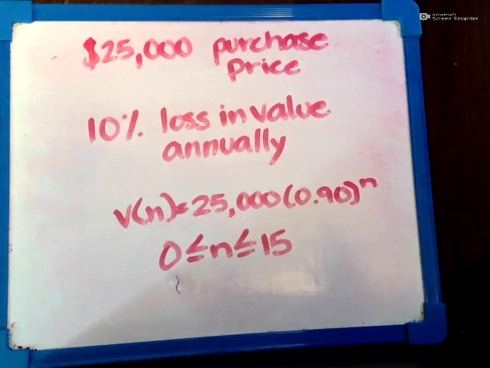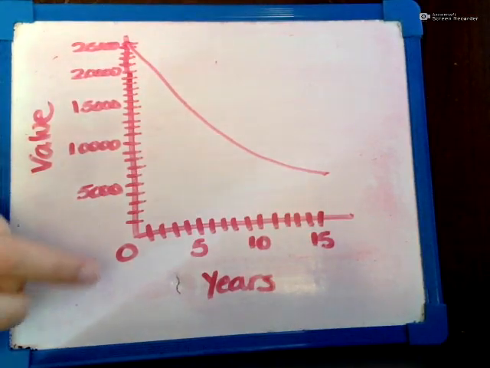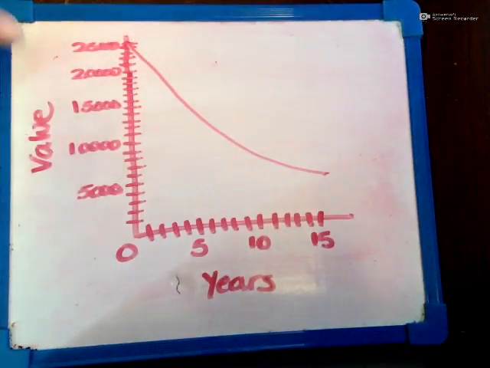Keep in mind that the car is never going to be worth $0. Even if your car doesn't drive anymore and it was in a horrific accident, it's still worth money for the scrap metal. So it's never going to touch the x-axis. Exponential graphs never touch the x-axis. They never go all the way to 0. This is roughly what your graph should look like. For the years, we're going by every 1 year, so 1, 2, 3, 4, 5. And for the value of the car, we're going by every $1,000.